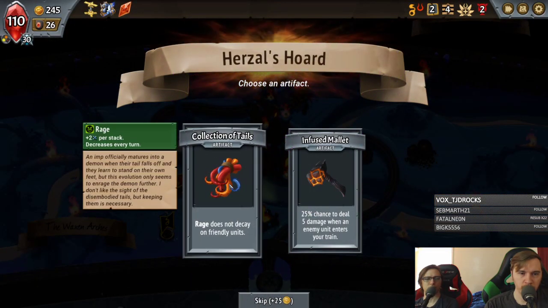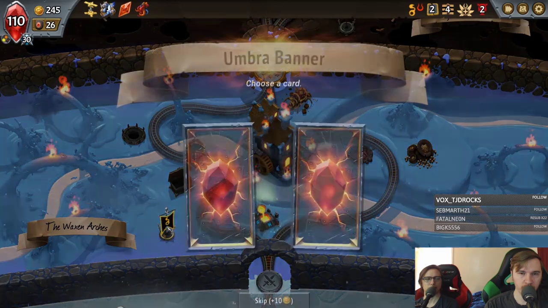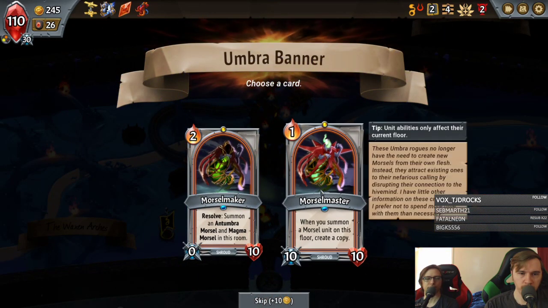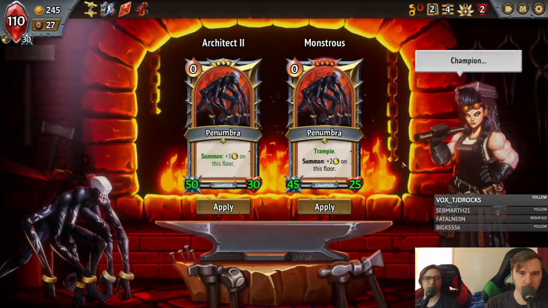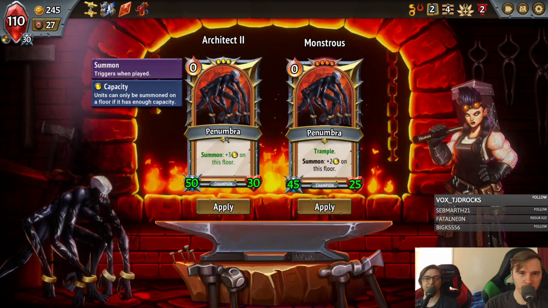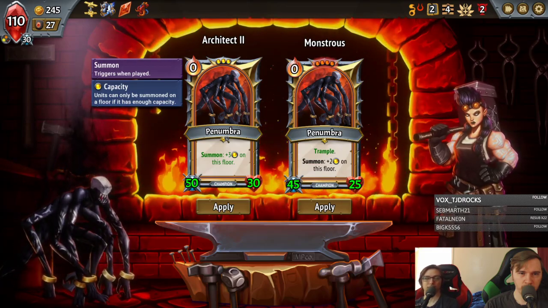Rage does not decay on friendly units, or 25% chance to deal 5 damage when an enemy unit enters your train. I think Rage is like better. Morsel Master, that's the one. Yeah. There we go. I mean, I think we go with that one.